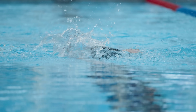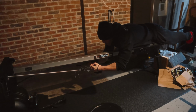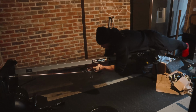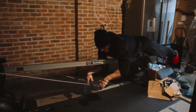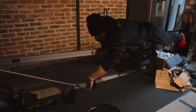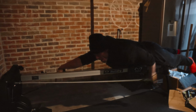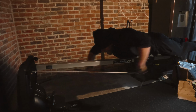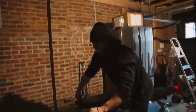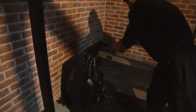I'm gonna just jump on and give you a cheeky sort of demo. I love these hand paddles as well because it really does force a high elbow catch. So I'll demonstrate what is good and bad. When I was getting tired, this is an exaggeration, you sort of end up doing this. Notice a really low elbow, whereas what this teaches you is a much higher elbow catch in theory. So this is probably the greatest recent addition to the gym that we've got.